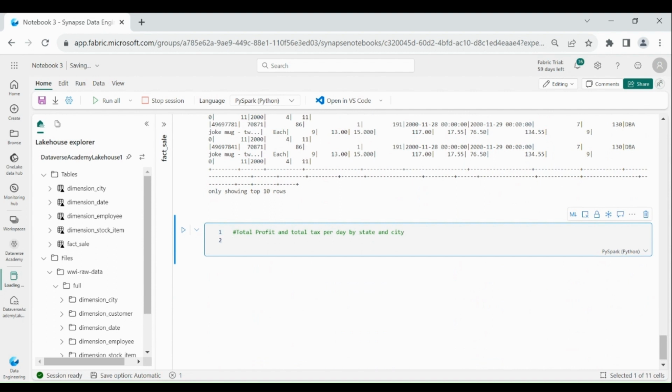To save our time, I have already designed that query and I'll explain it line by line. Let me paste it.